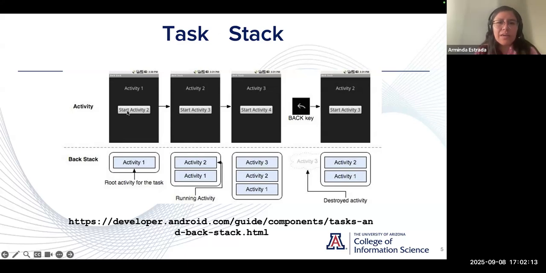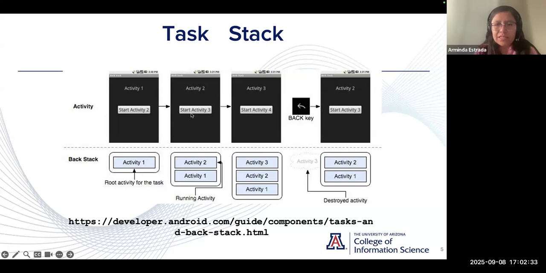Now, when we click on Start Activity 2, it takes us to Activity 2. Activity 1 is on pause because it still exists, and Activity 2 is actively running. So that's the screen that you're going to be on, and this screen is in the background, paused.